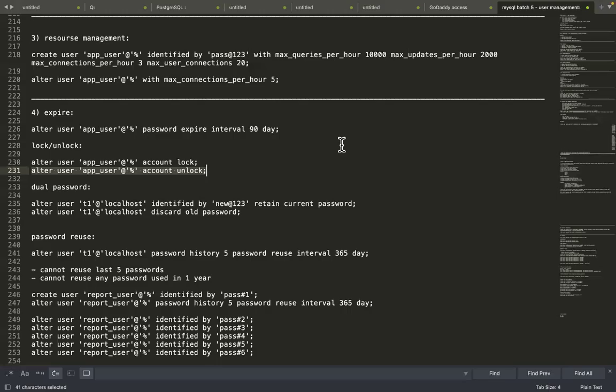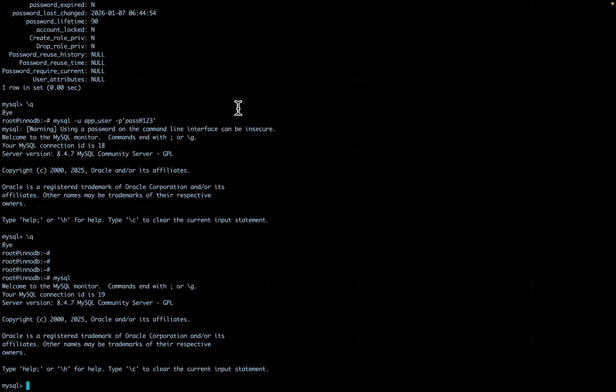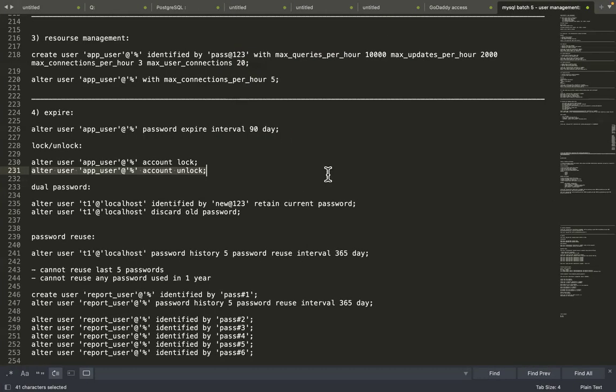And this is one of the things: dual password, which means for a single user you can provide two passwords. This is useful, for example, if you want to change the application user password in your database environment.